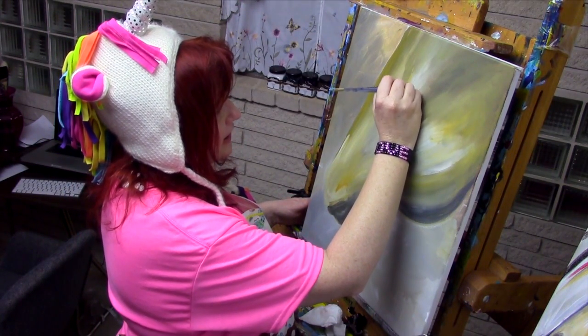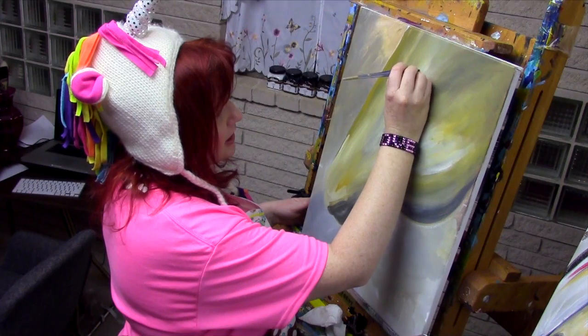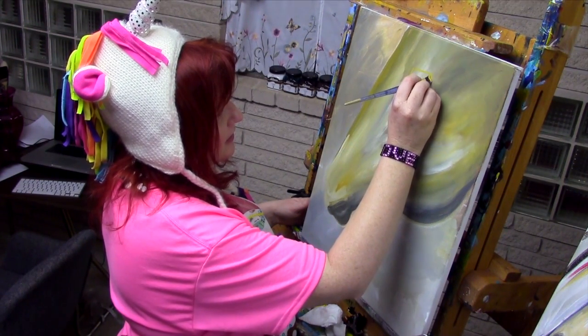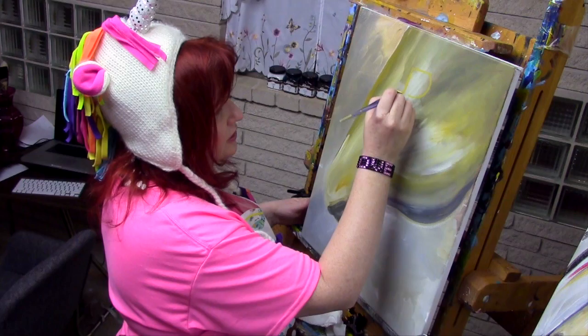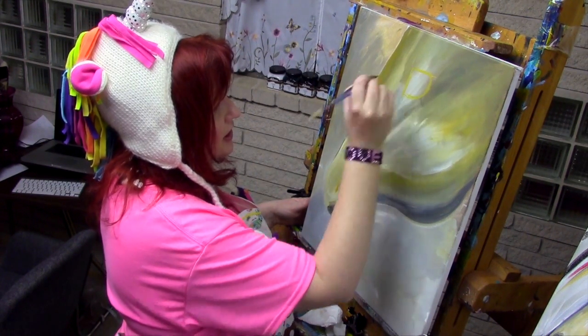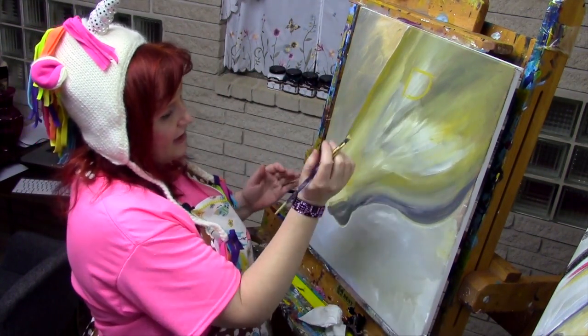Now here's a little trick. I'm painting on the edge of my brush like I showed you earlier, giving myself a nice big eye. I'm coming around. You can do this with your little detail brush. I like my little half angle brush. I've got that in here.